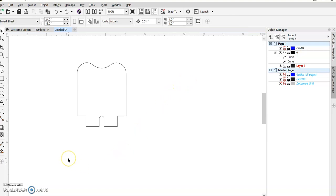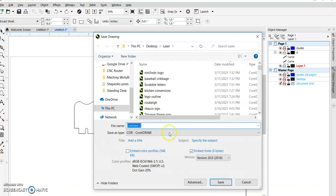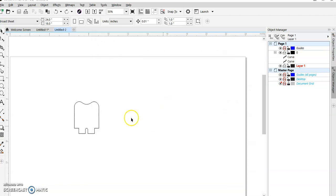And I'll end the video with that, because I'm going to do the Coreldraw on a different video before we get into bringing in artwork and all that other kind of stuff. So once you're here, make sure you save your work. Again, save it somewhere where you know where it is, because you may not finish this in one class period. You may have to come back to it.